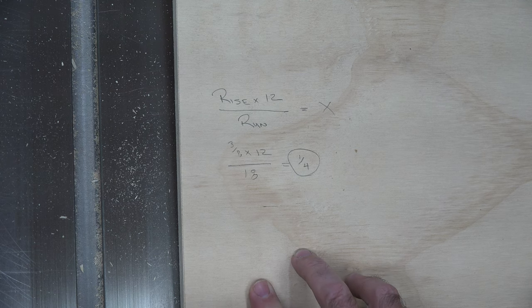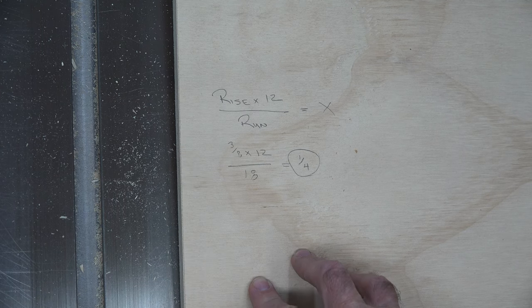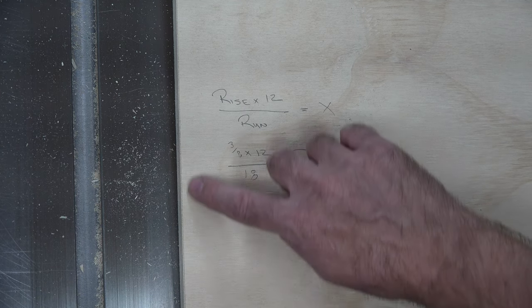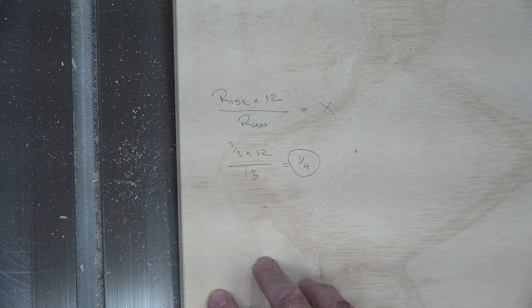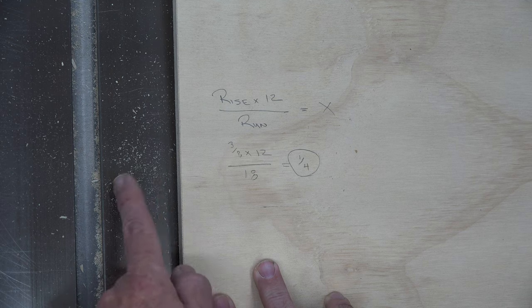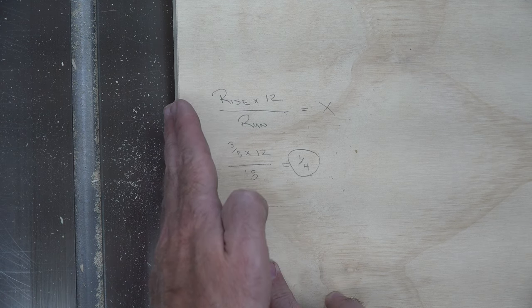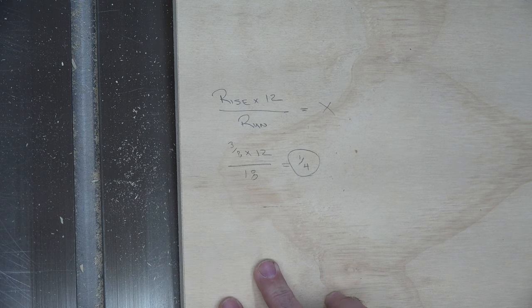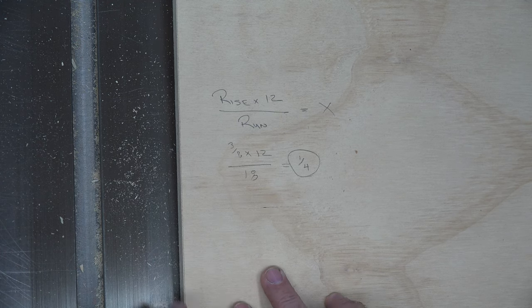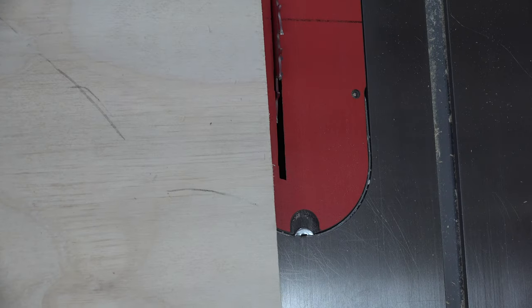And hopefully here you can see that although it is a little bit off, it's uniformly off all the way up and down. So that rise and run calculation was right, and it cut it perfectly. Where the adjustment lacked here was my adjustment of the fence to the blade. That's no big deal. We shift it over just a tiny little bit, and then it's set. You can cut all your pieces at that rise and run. So there you go. There's a practical application of the rise and run setting of the jig.